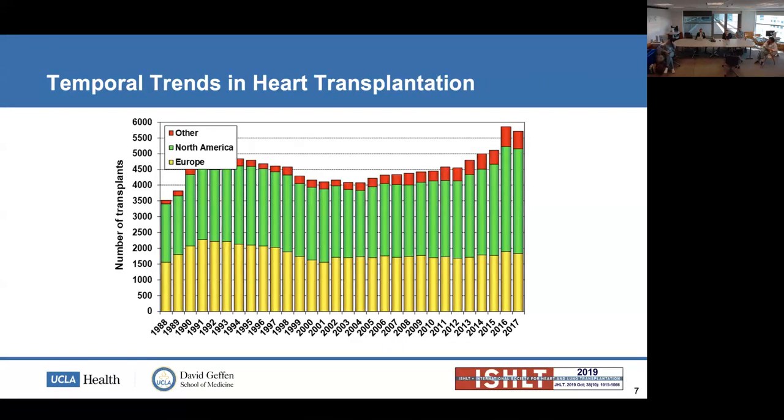And so where are we now? About 55 years later, you can see here from our most recent ISHLT registry data, heart transplant volume is now at a little less than 6,000 transplants per year, at least as of 2017. You can see here in the middle, during the early 2000s to mid-2000s, it was pretty plateaued. And just recently, there's been an uptick, mainly due to an increase in North American transplants here in green. Yellow here is Europe, and other here is outside of North America and Europe.